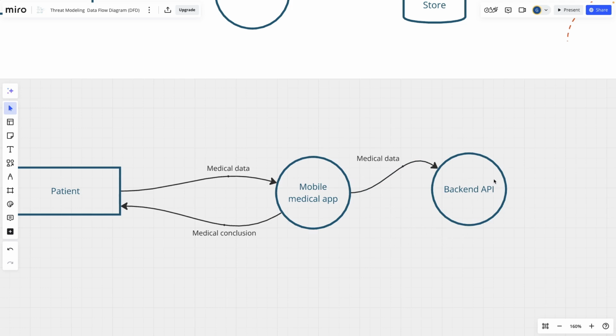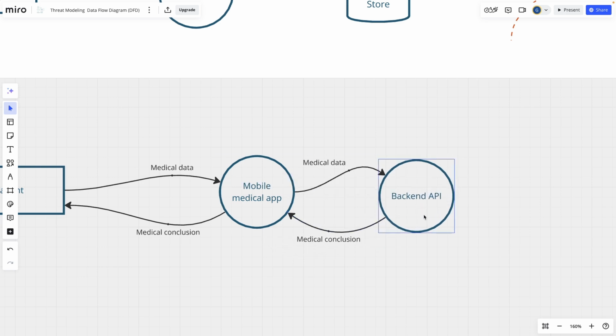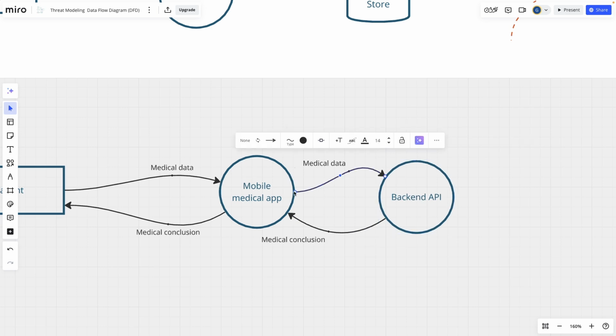And just like that, the API might still consult different services on its backend, but let's maybe assume that this API is going to return this medical conclusion here as well. There. And then this endpoint, I'm also going to drag that one in a little bit.